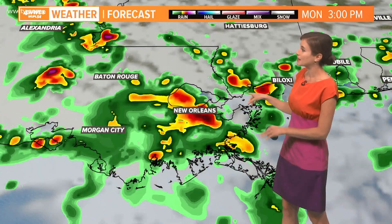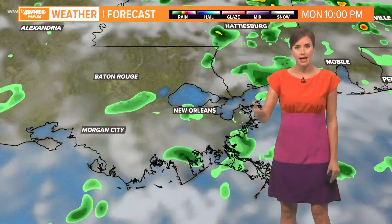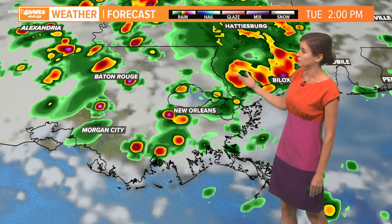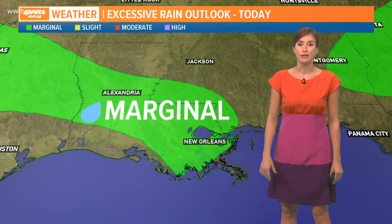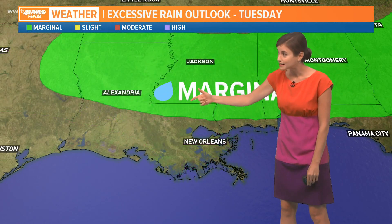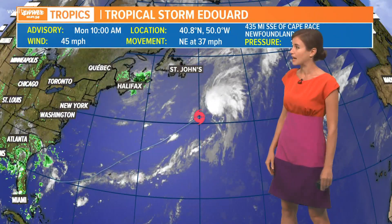Here's our forecast model going forward in time to 3 p.m. Still a chance for some heavy pockets of rain. This could be 6 p.m. and then on toward 8 o'clock, with everything kind of going downward as far as the intensity and coverage of rain. Tomorrow we will do it again though. We have that low-end risk for some flooding rain both today and tomorrow, especially perhaps in the northern parts of our viewing area.